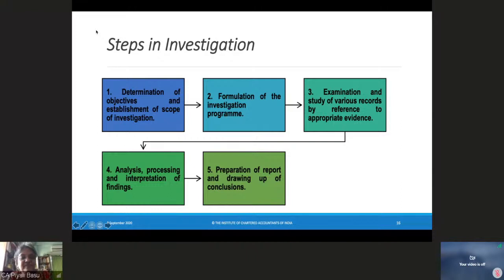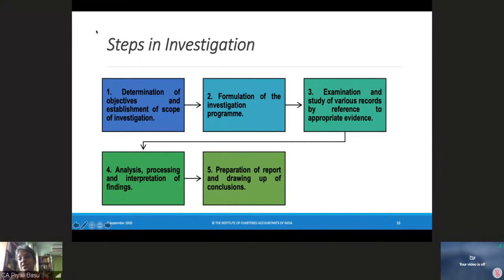Since I got an opportunity to talk about this, I'm saying analysis, processing, and interpretation of findings. Once you gather the evidence, then you sit with the evidence and go through it to come to the conclusion of the investigation. Then we start linking, and our actual knowledge, experience and skill comes into play. Gathering the information, then sitting down and analyzing, mapping each evidence with other evidence to come to a conclusive evidence. You remember? Conclusive evidence.